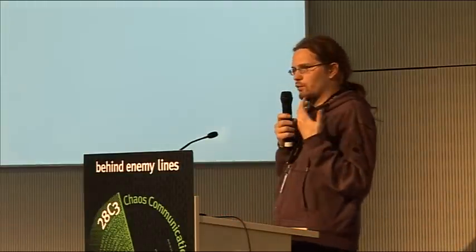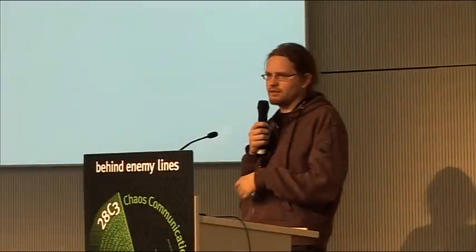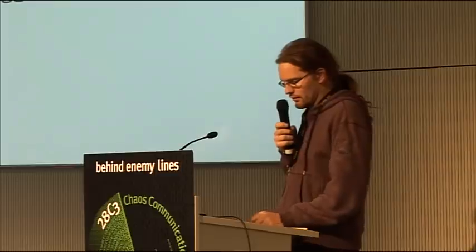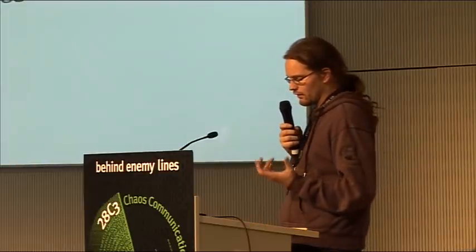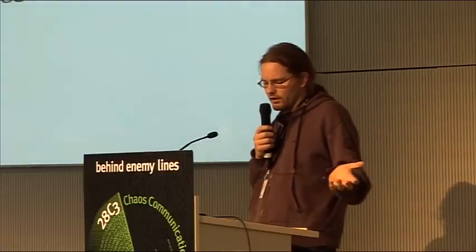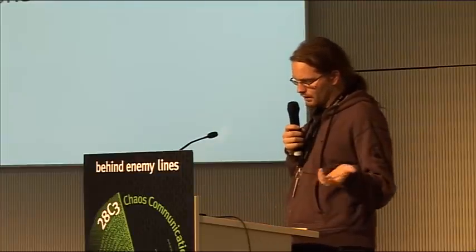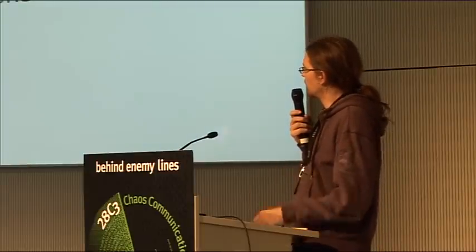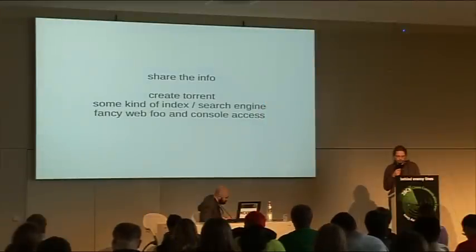The idea is we need to label our stuff, then distribute it and search it — and it all runs via torrent. That's basically the idea for the ultimate file sharing network. The first thing we have to do is label our stuff, and we need to use only a list of allowed tags. We can't use any tags we want because then it gets confused. Maybe use categories. When we have labeled it, we create a torrent and share it, then index and search it — maybe with a fancy web application, maybe only with the console. Some of us still use that.